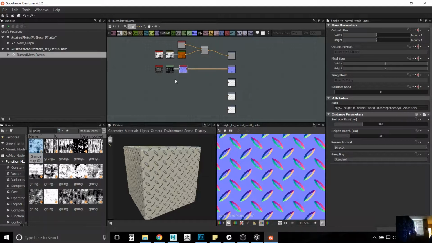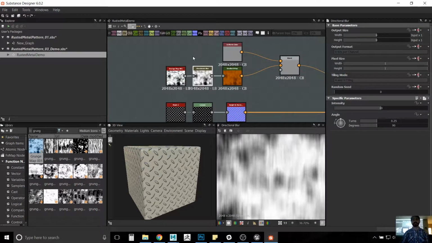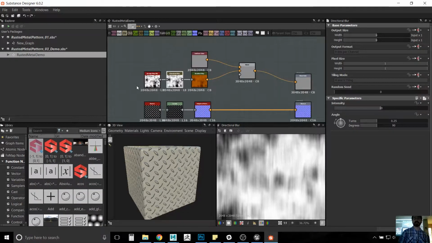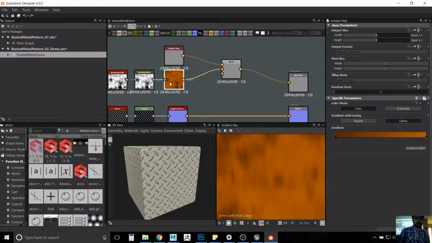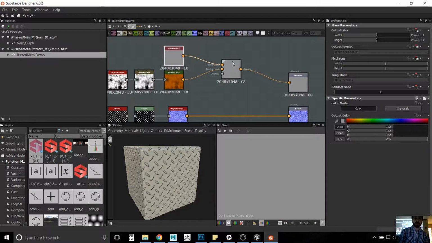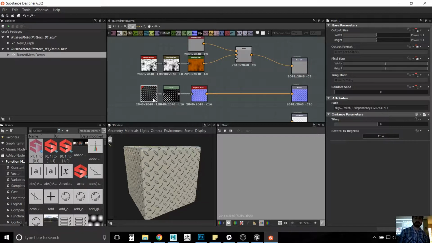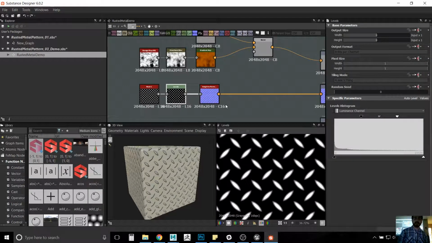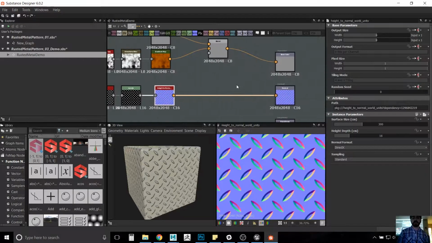Yep, so if you need to, again, just to kind of run through the other maps, having a grunge map, in this case, I might actually change this to directional warp and see what happens. I'll leave it as a blur, that's fine. Everything's fine. Adjusting that with a gradient map. Blending it in with a uniform color. Uniform color is in the foreground, gradient map is in the background, and then plugged into the base color. To create my normal map, I used mesh 1, which is the name of the pattern. Adjusted it with the levels adjustment to kind of crunch in the levels, make it less soft. Converted to a normal map using a height to normal world units, and then plugged directly into my normal map.